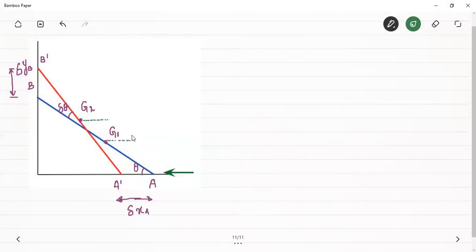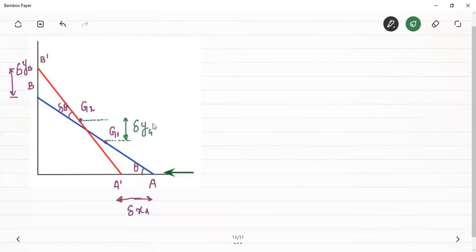both in the x direction and in the y direction of the center of gravity, but we are mostly interested in this vertical displacement. Why are we interested? Because the weight acting at the center of gravity is in the vertical downward direction. Therefore, the weight will only do work when there is a displacement in the y direction. We don't have to consider the displacement in the x direction of the center of gravity because the weight is perpendicular to the x displacement, that is, the displacement in the x direction. So we are interested in the displacement of the center of gravity in the y direction.